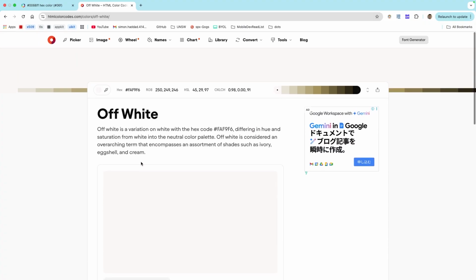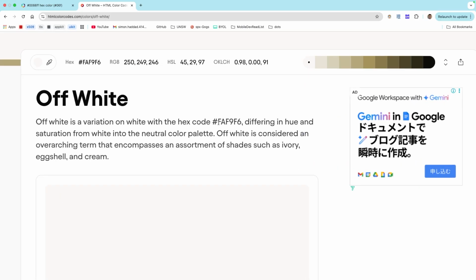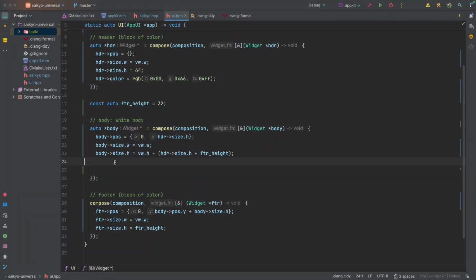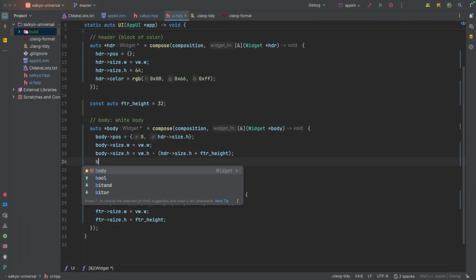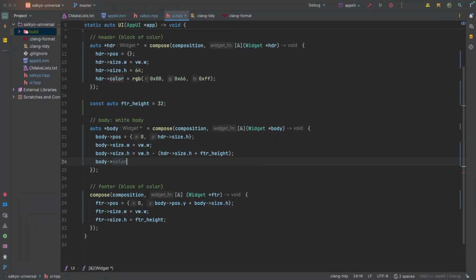I honestly cannot tell. But let's just assume that this color looks okay. So FA, F9, F6. RGB. 0xFA, 0xF9, 0xF6.